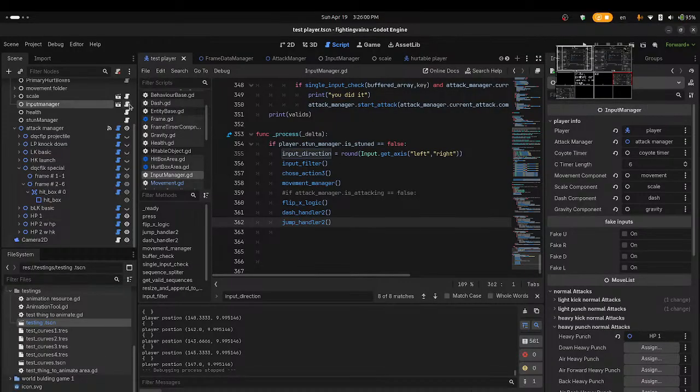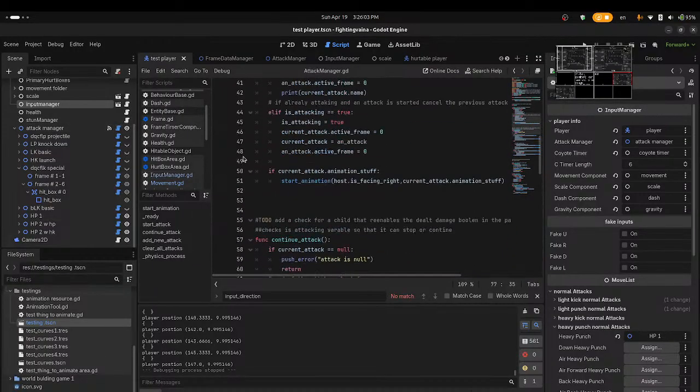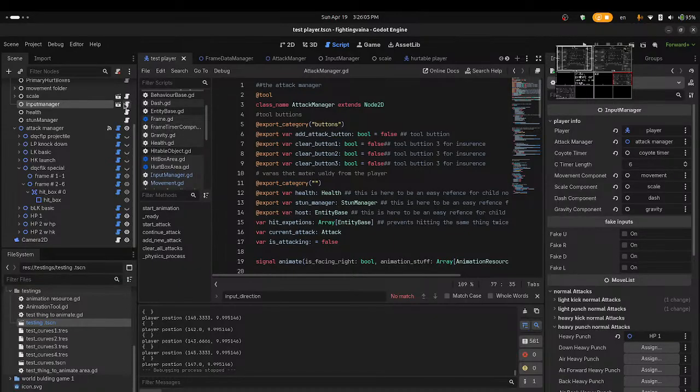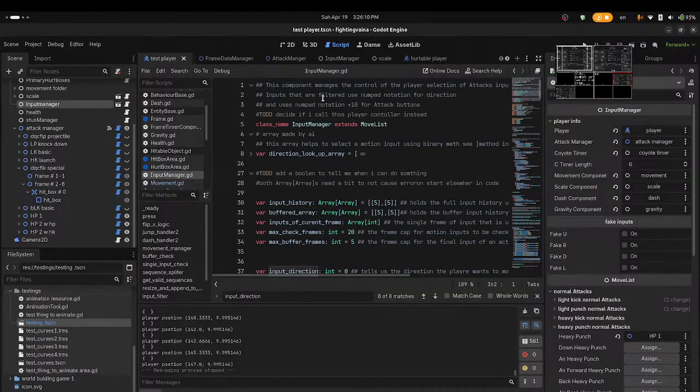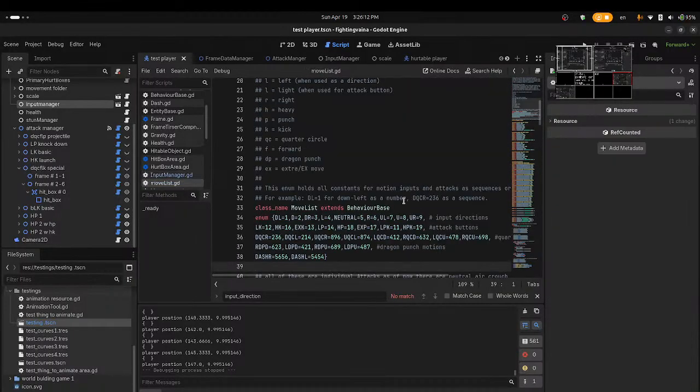I just think it's input manager. I feel like it could be in the attack manager more so. Input manager move list.